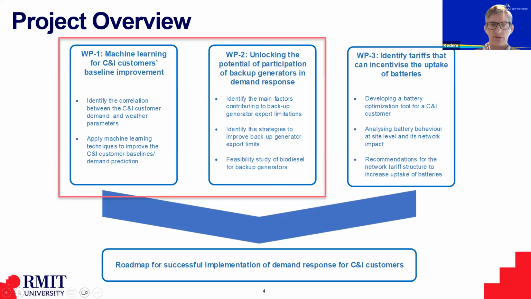Specifically today, we talk about two key elements. One of them is around baselines. And the question there was, can we find a smarter or better way of measuring performance? In this project, the idea was machine learning. Can we use machine learning to provide better baselines, which would be a better way of measuring and verifying outcomes? Because the challenge with demand response is that you are making a change and you don't know what would have been if you didn't take action. So the customer, the end user, does something and you change the situation. So it's about forecasting and trying to assess what would have been, so you can measure that versus what actually happened.